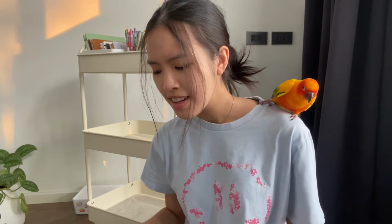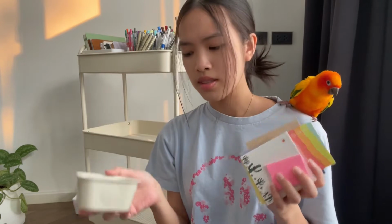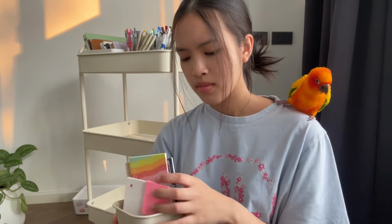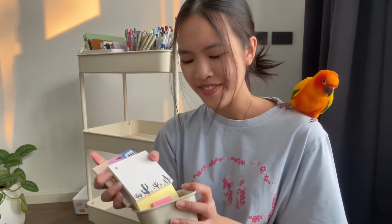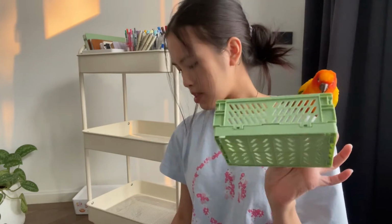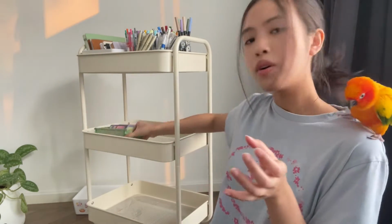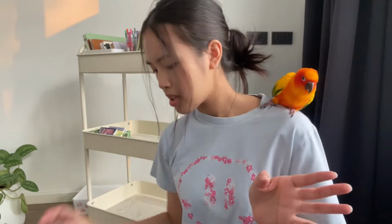Something I don't have a lot of are post-it notes. I do have a few, but I think I have less than other artsy people. So these are all my post-it notes. Minimal collection, I know. I think I can just put them in this little, or maybe not. Okay, change of plan. I'm gonna use one of these little guys, maybe this green one. All my post-it notes are gonna go in here, and this can go in the second shelf.